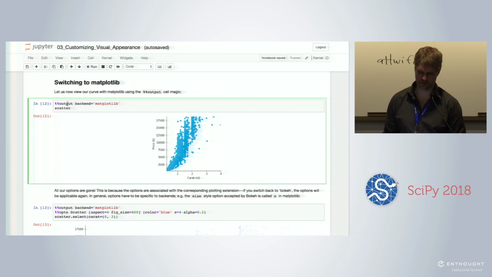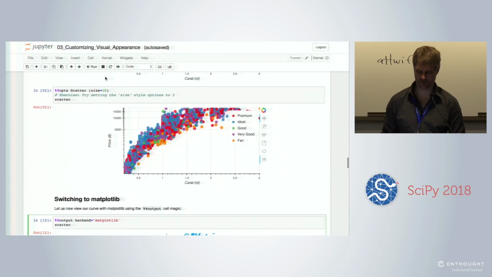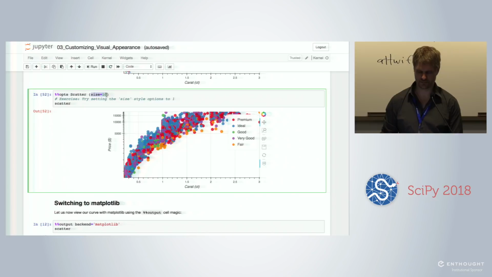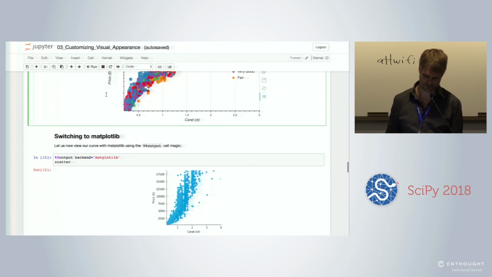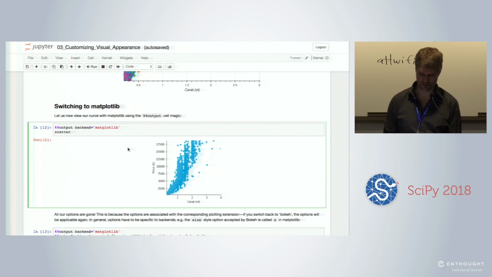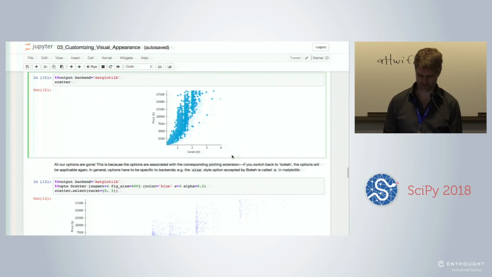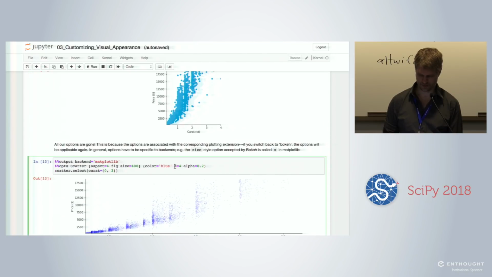You can switch any of these options that were this size option. Bokeh calls it size. Matplotlib calls it S. Okay. So if we switch the backend to Matplotlib, we get a plot, just as we did before. Now we need to use the word S instead of size.